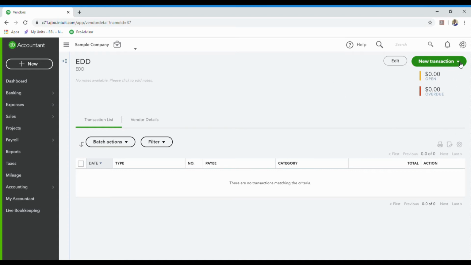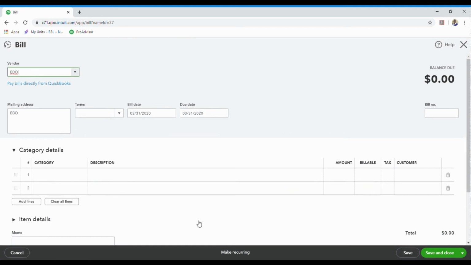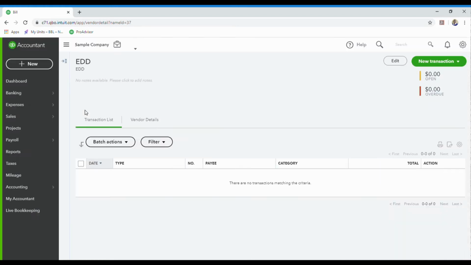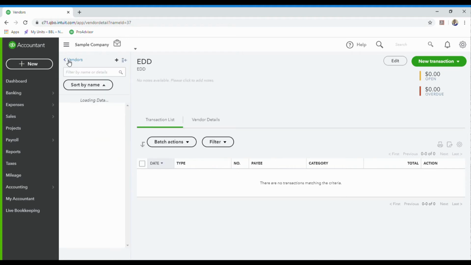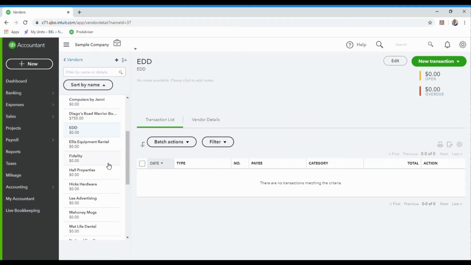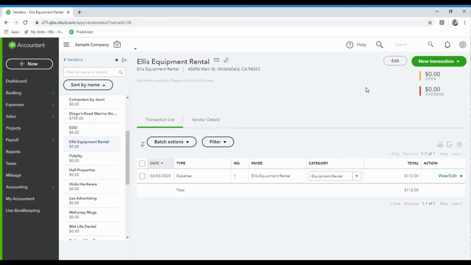So we click on this down arrow right here, and we click on bill. You select bill, and as you can see now, it brings up Ed's information. He doesn't have any information in here. Let me see if I can get someone that does have information. Let's see if this Alice. So Alice has more information than Ed. So we're going to use Alice.